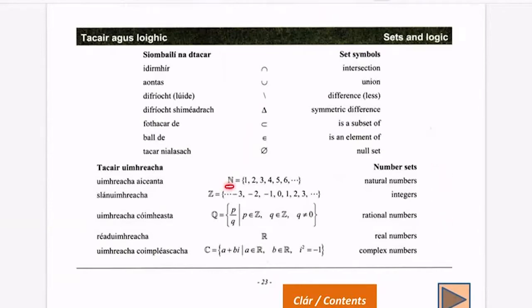So if I go to my log tables page 23, it tells me all my number sets. So n is a natural number. And a natural number is also called a counting number. And if you start counting, you will start at positive 1, 2, 3, 4, 5, 6. So the natural numbers do not include the negative numbers, do not include zero, do not include fractions. Integers then are given the letter z. So they're positive and negative and zero. They're all the whole numbers, so no fractions. So the natural numbers are part of the integer set. A rational number is called q, and it's trying to tell you these include the fractions. That's what they're trying to tell you here with p over q. So rational number includes the fractions, but it also includes the natural numbers and the integers. They all feed down into each other.